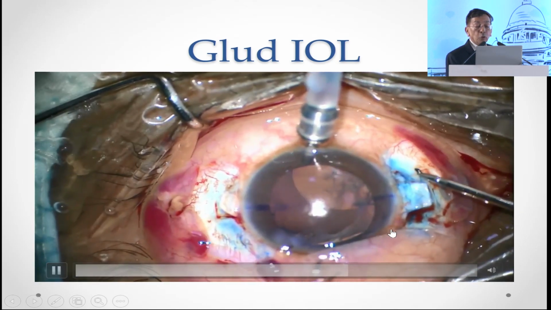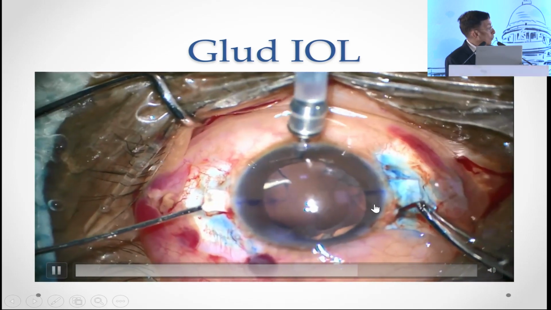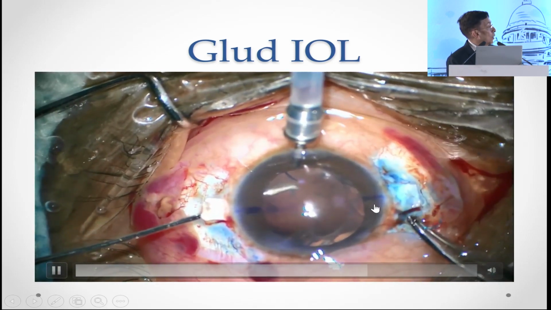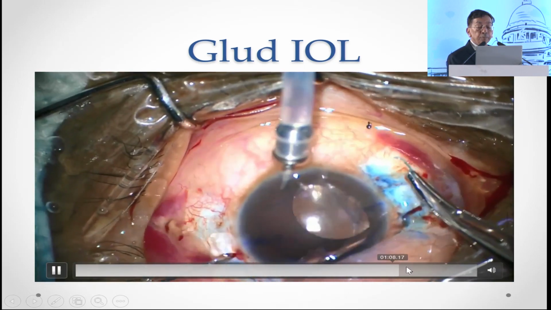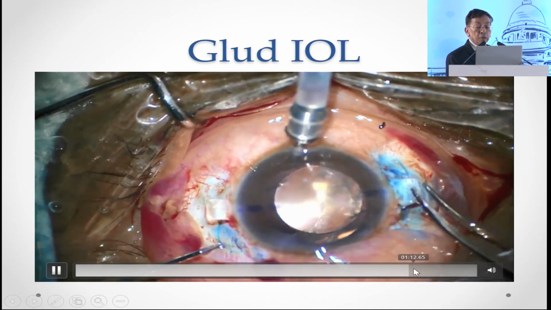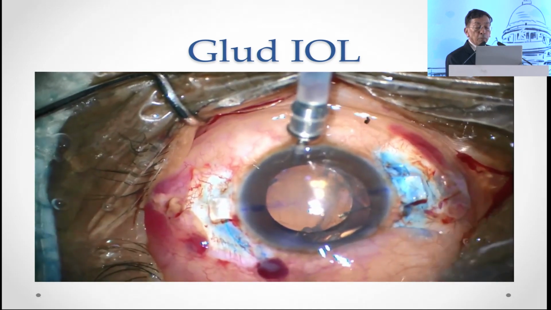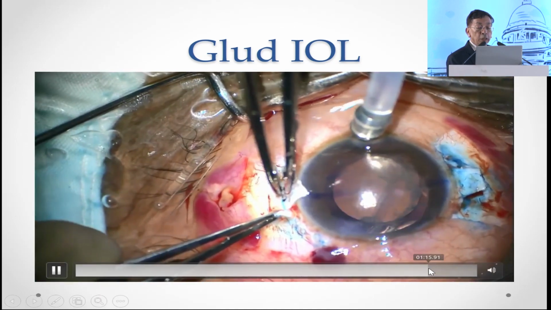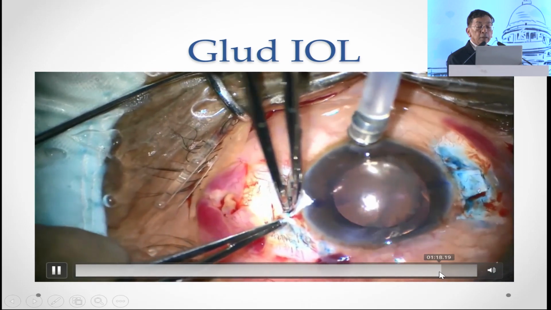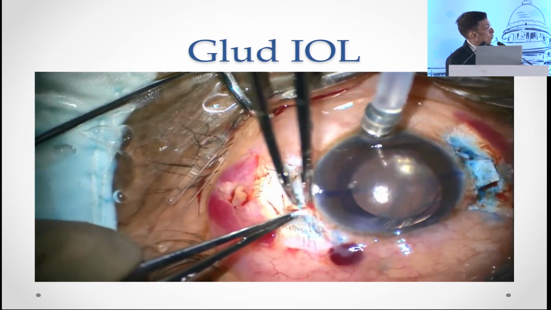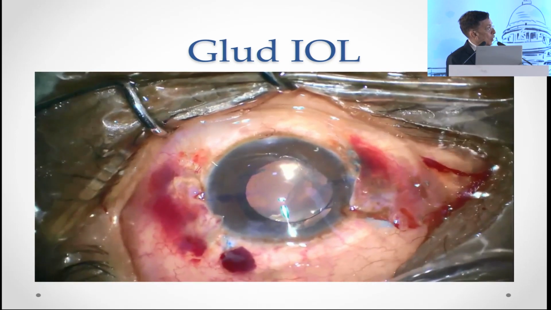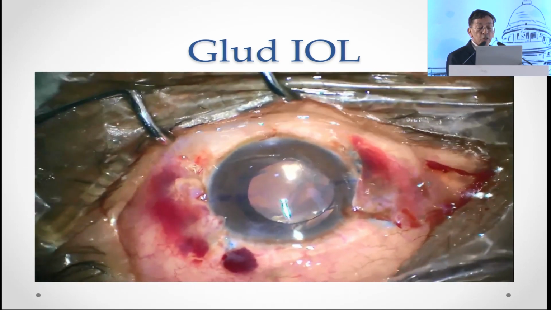Give a claw enclavation on this side and put the lens into the scleral pockets. This is the infusion created to maintain the chamber, and it is well centered and stabilizes the lens.